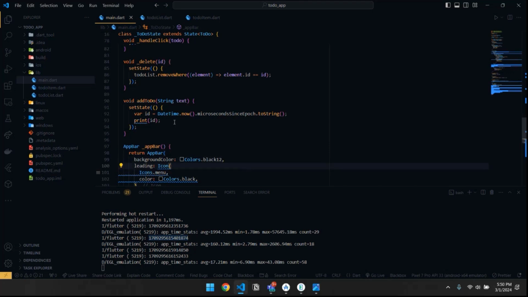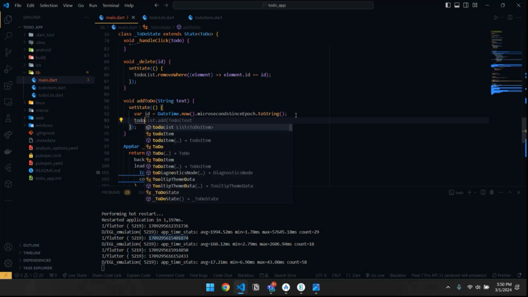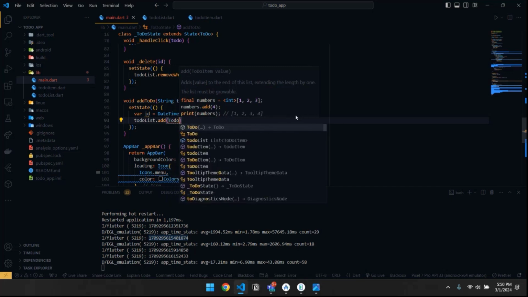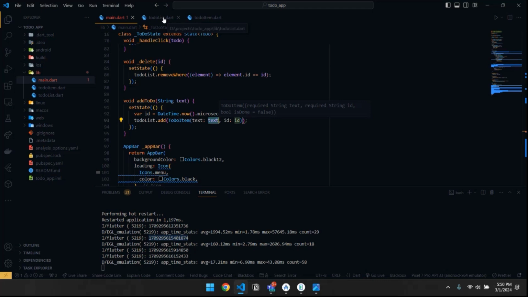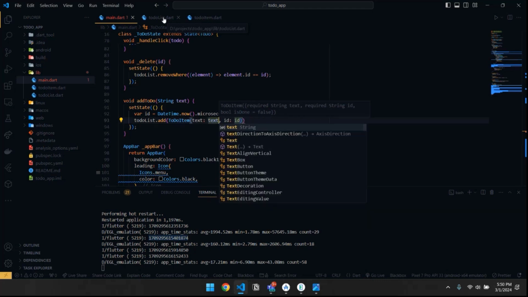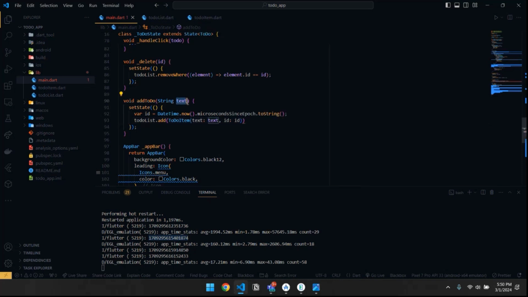So what I'll do is for the to-do list which we currently have, I'm going to add this new to-do. So I'll just do ToDoItem here, and then the text will be the text from the controller. So this text will be passed on as a parameter right here, and then this ID will be the ID.